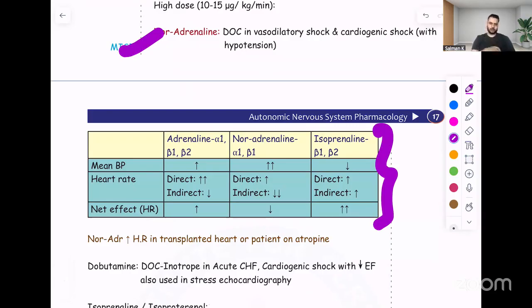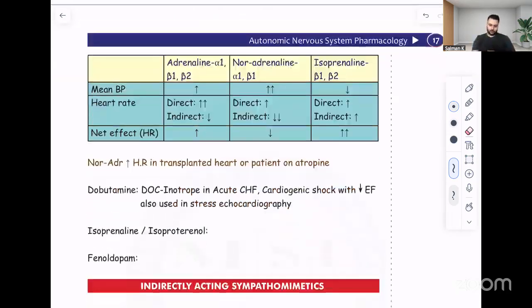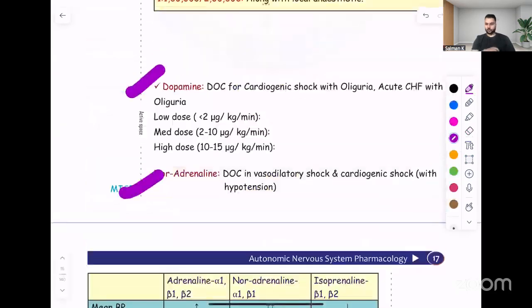I put a question on this and I told you how, if they give you a graph, which answer should be chosen, and why. Okay, so this graph you can cover from there with a question so that you have it in the head how the question will come. Because right now just the explanation of these arrows is not that important. You must know if a question comes like this, then how do you choose the answer? Okay, so dobutamine, dopamine, these four drugs at least you got to know, very important.